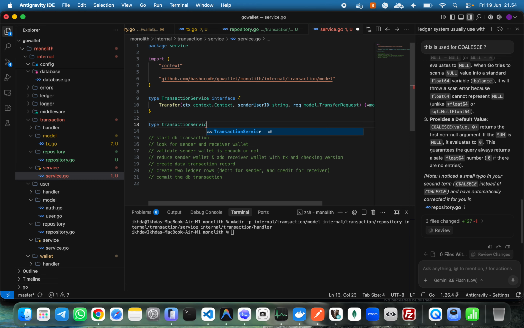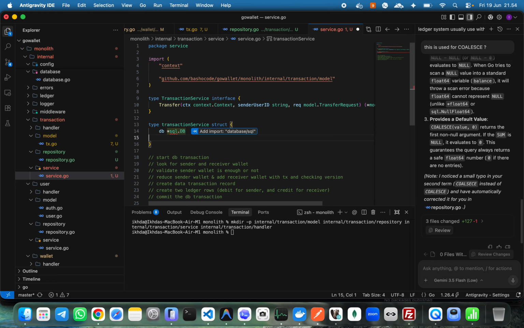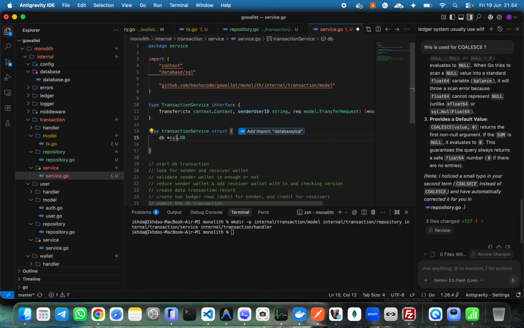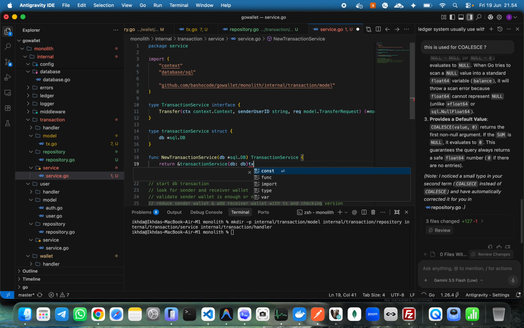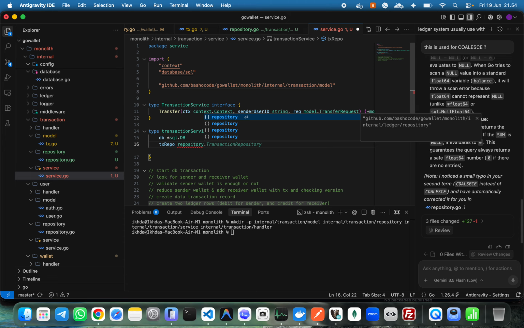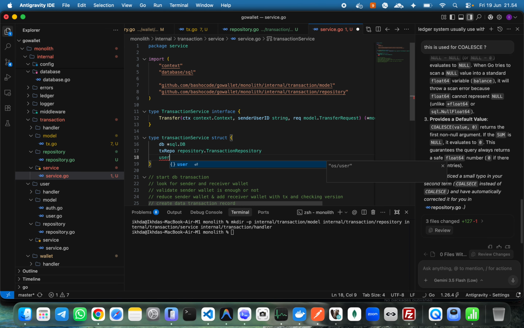Transaction service struct, which is DB, go to SQL DB, control space, SQL, and then tx repository should be transaction, and transaction is repository, and then user repo as a user repository.